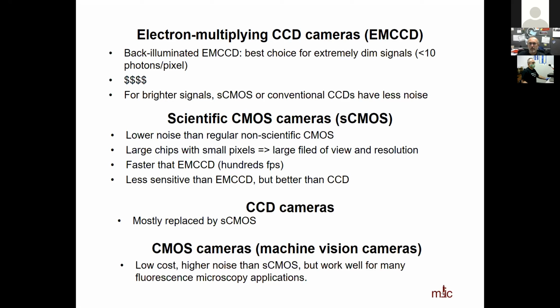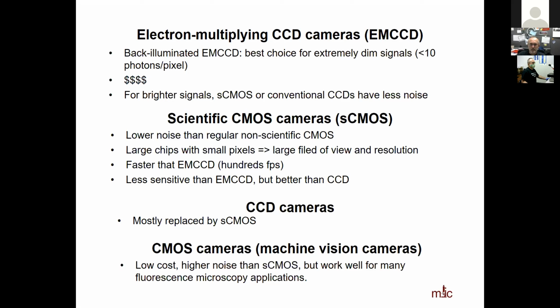But once the signal is brighter, you actually get less noisy images from other cameras. Nowadays, the most popular choice is the scientific CMOS camera, which has fairly low noise, large chips, and can be really fast. Those are now most popular. If you buy a new microscope and it comes with a relatively expensive camera, this is what will be on it.